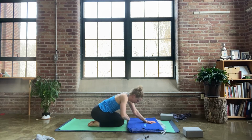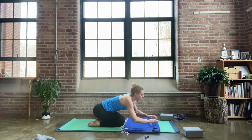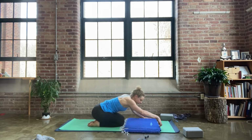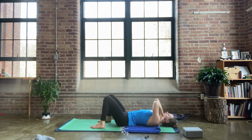Take the blanket so that this folded edge, not the fringe edge, turn the folded edge away from you. Perfect. The tops of your shoulders go here as you turn right over. Tops of the shoulders align with the top folded edge of the blanket. And this creates space. If you can, interlace your hands under the back of your neck and feel that there's a space between, if you put your head down, you have that space, Lauren? So your neck isn't in contact with the floor. And then hands down. And just be, heart is still higher than head.